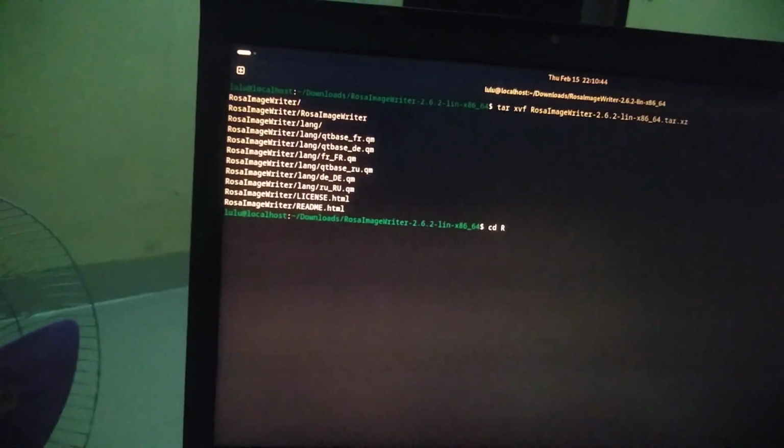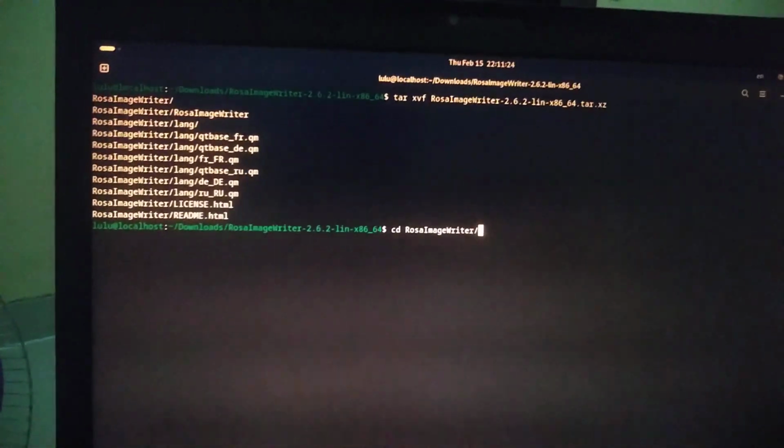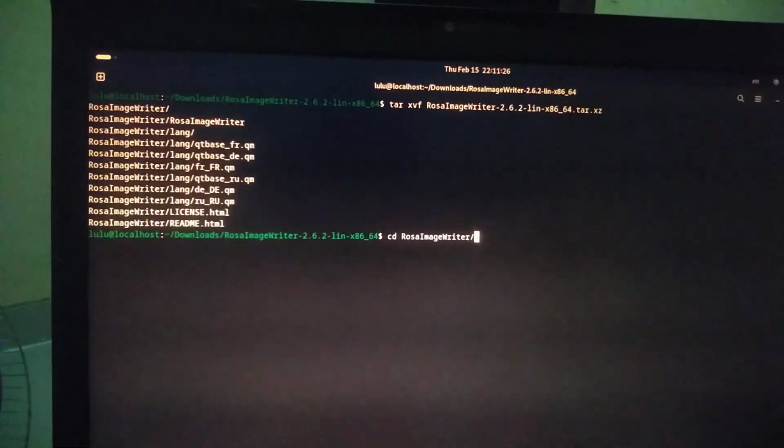The next command is you move to the folder that is made. In our case it's Rosa. Same thing, just type the first letter and then tab, and it's gonna continue the rest. So we change directory to the directory that's made during the decompression.